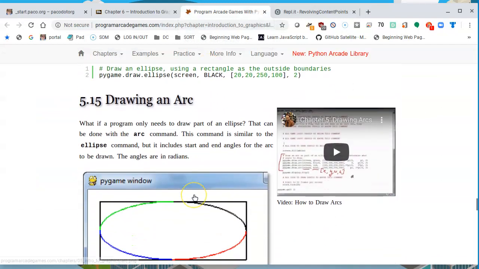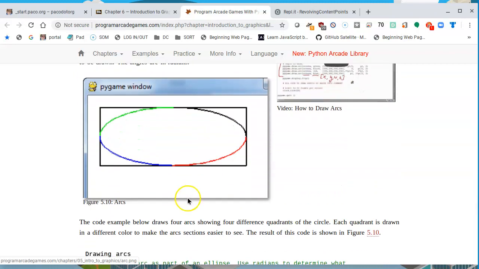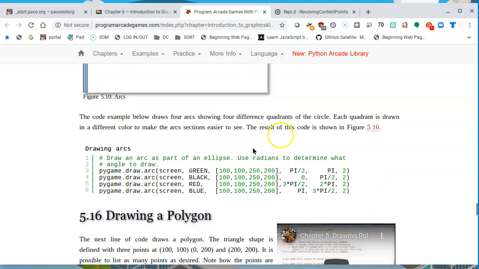I'm going to be drawing an arc. And an interesting concept in Python and in lots of different programming languages, I think JavaScript does the same thing, is that in order to draw a circle, you have to draw an arc. And an arc is only part of a circle. So here they're showing us how the parts of the ellipse that we're going to be drawing will actually come together as a circle. If you've taken some trigonometry, some advanced geometry or algebra, I don't know what the new math teaches you. Back in the day, they taught us everything in one class, and we did it all by hand and pencil. Not really, but I know things are different now.